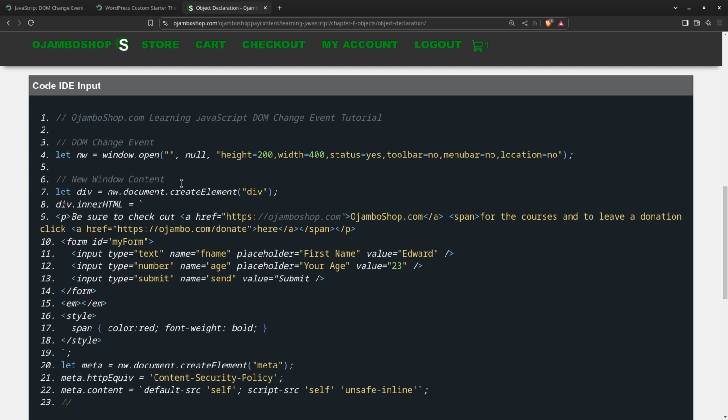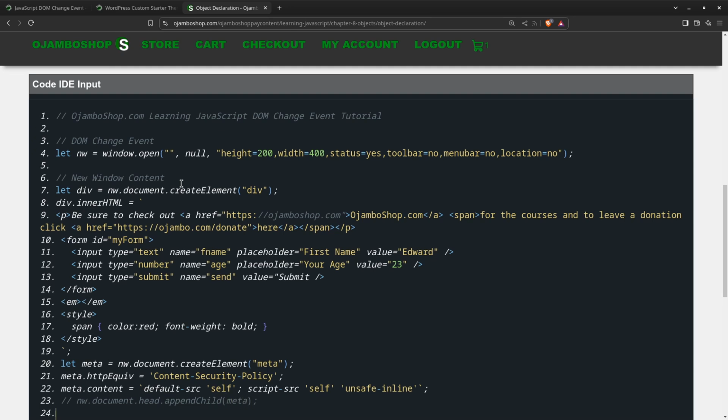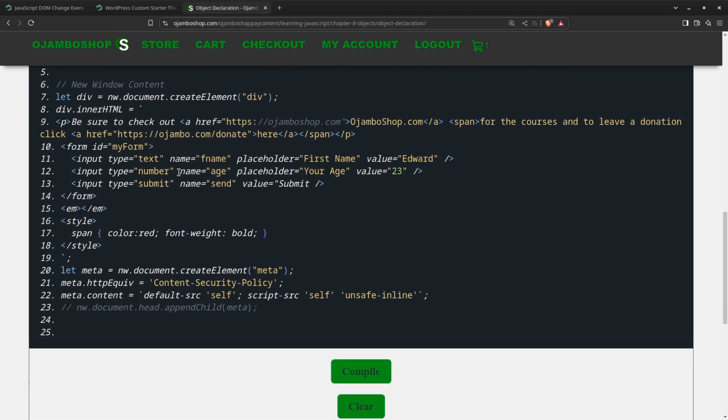Then I'm going to comment mine out, but then you also need to add it to the head section. So head.appendChild(meta). I commented mine out, but if you do need it, just uncomment that if you're having issues.